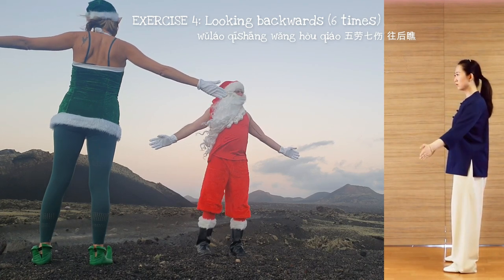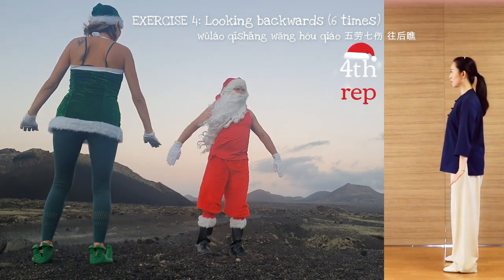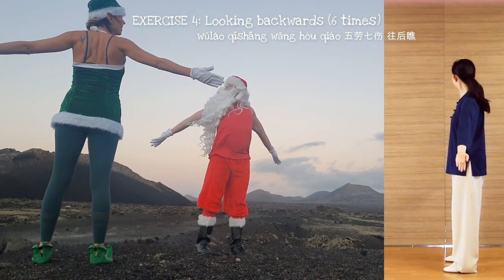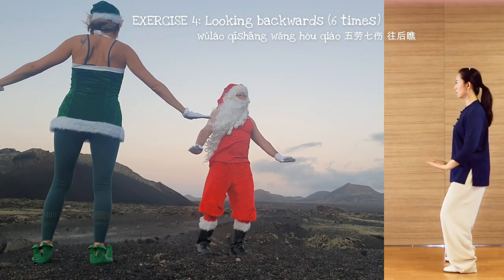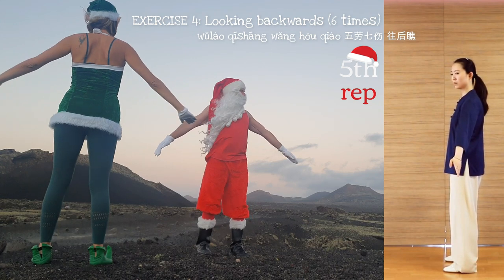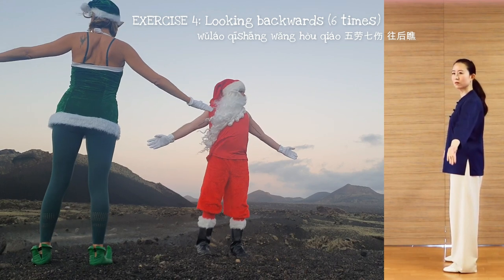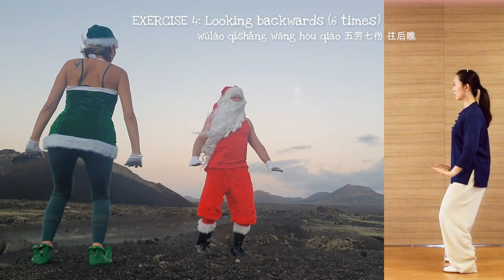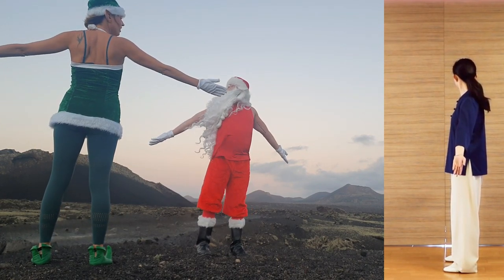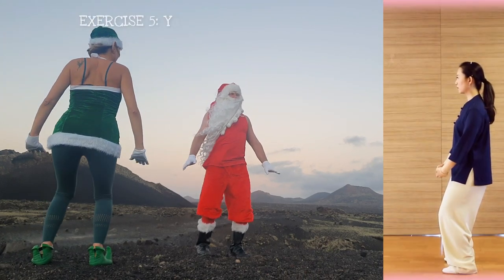Turn back. Stand up. Look backwards. Turn back. Stand up. Look backwards. Swing the head and shake the tail to expel excessive fire from the heart.